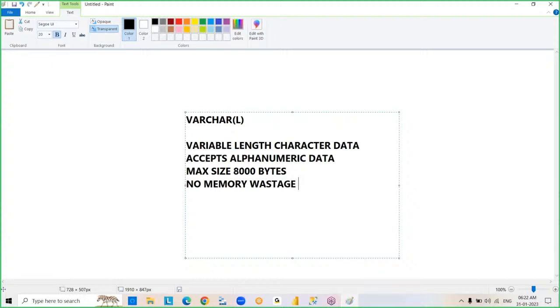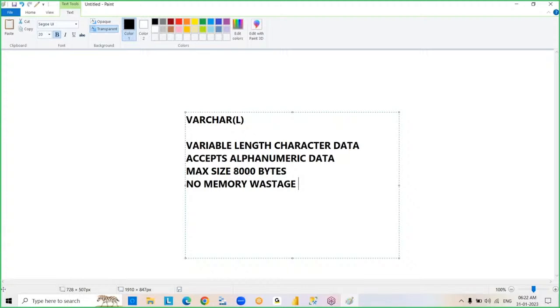Because of that reason, in maximum scenarios when we are working with this data type, no memory wastage will be there. That's why for character data storage purposes we mostly use the varchar data type only.